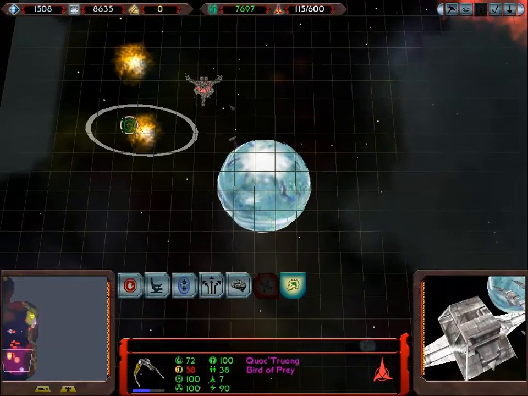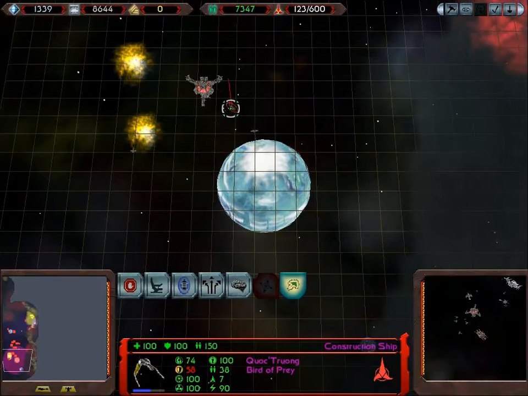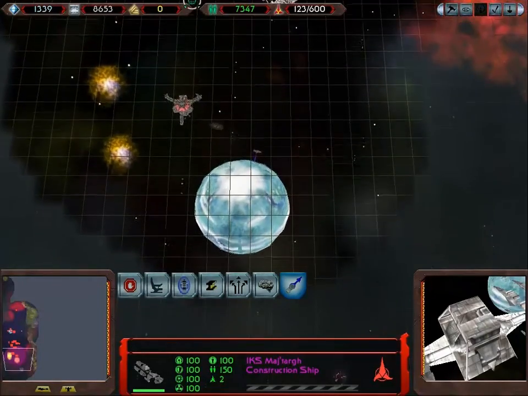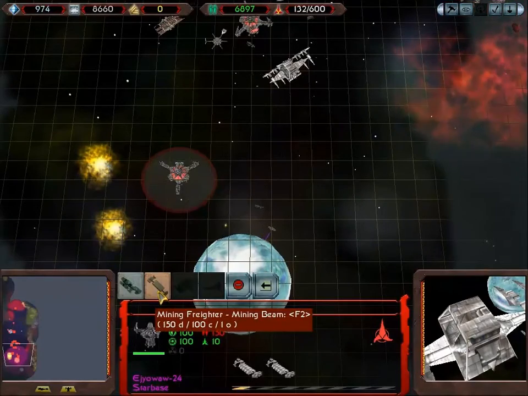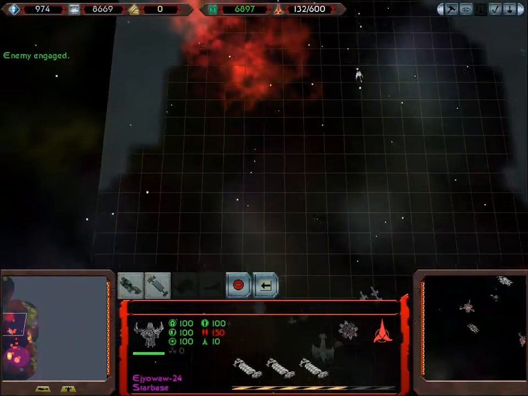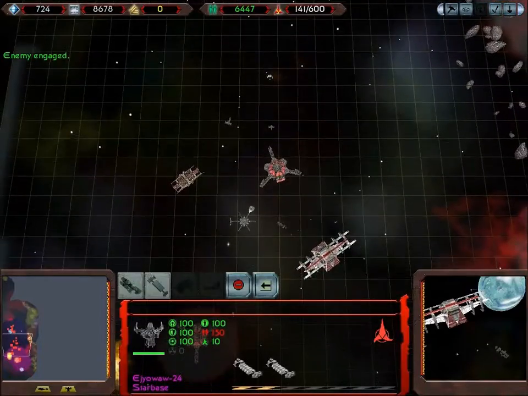Starbase is almost complete now, so when that's done I will go after the dilithium mine at the bottom, and that'll give me the resources necessary to build up a pretty big fleet. Yeah, let's just move him down here. We have a new ship. And I will build a couple of dilithium freighters here just to get things going. As you can see, Martok's still all about combat as much as it possibly can be.